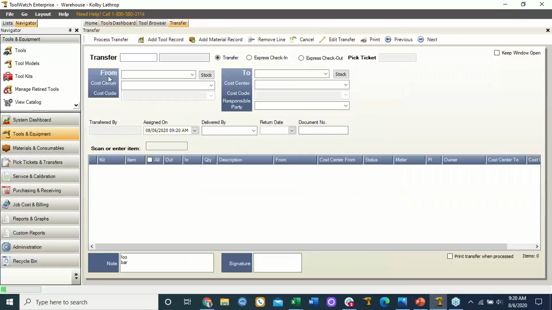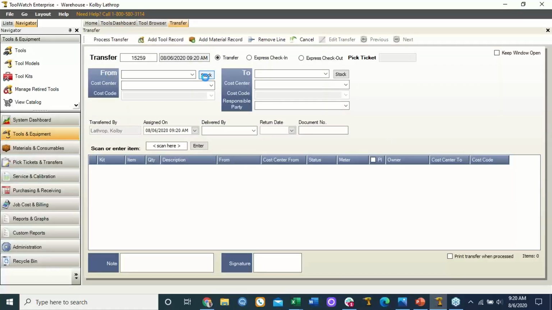And today, we'll just say something is leaving the main warehouse. Well, where's it headed to? You could have a barcode in here that you could scan that would pop up the job, or you can begin to type in here. It's got smart search, so it's going to recognize that we're headed to the Bass Pro job. One thing that happened, and it doesn't have to, is we defaulted in a cost center.